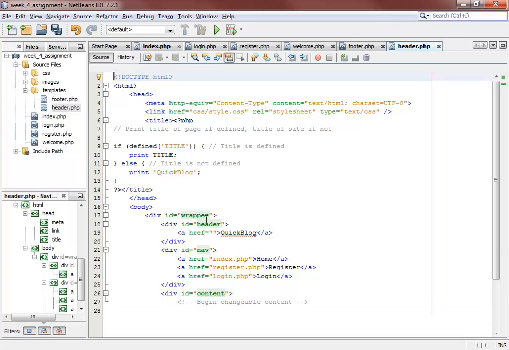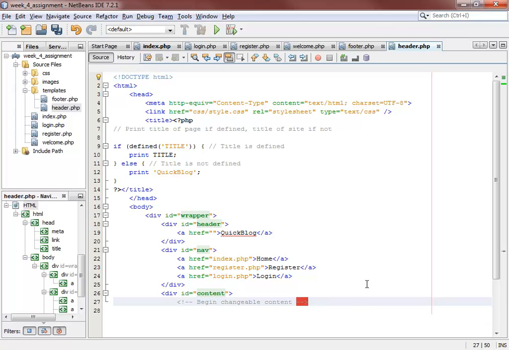And what you're going to want to make sure to do is this. There should be no spaces at all between the top of this file and the beginning of this doctype tag. If there are any white spaces, remove them, because if they're not gone, we won't be able to render this page properly. Same thing goes for the end of the begin changeable content comment.